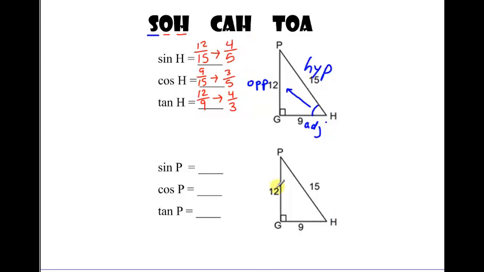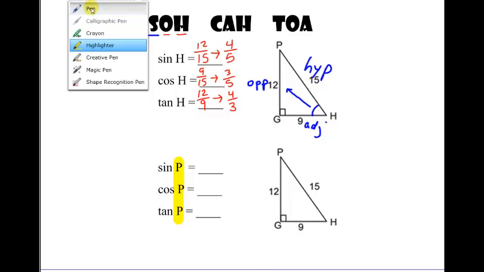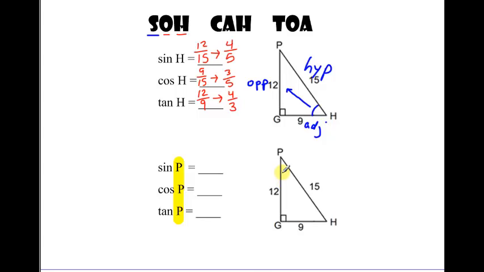Now you might look at this and think this is the same problem, but look, the thing that has changed on it is that angle of perspective. It's P now. Instead over here it was H. So that means I have to start from scratch and I have to relabel the whole thing using P as the angle of perspective this time.